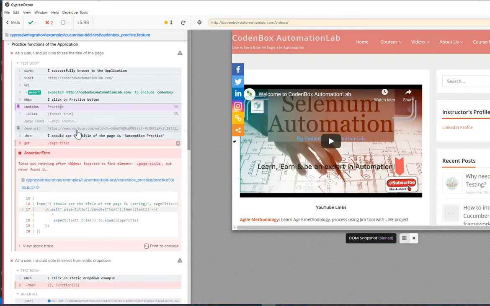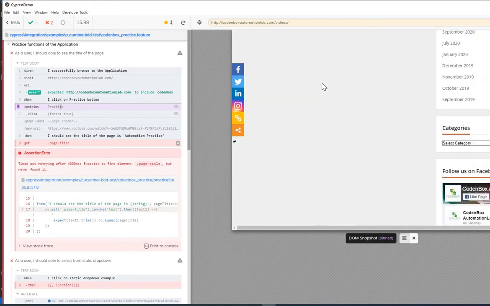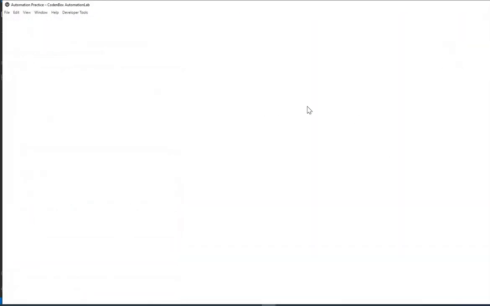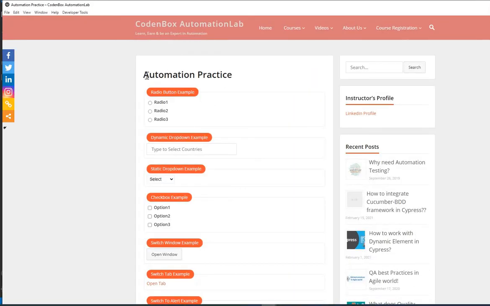And then it loaded over here. That's why you can see it loaded the YouTube page, which we're not looking for, because in our practice page, if you click on there, it should have this title. It was supposed to click on that button and come to over here. So it didn't work, right? It means it didn't click on the right web element.